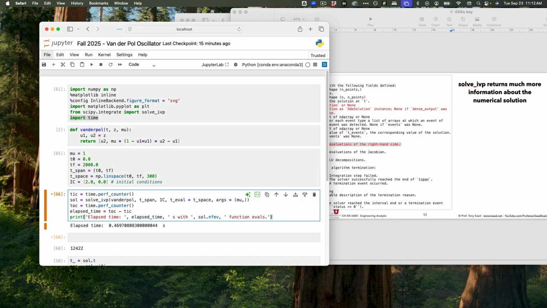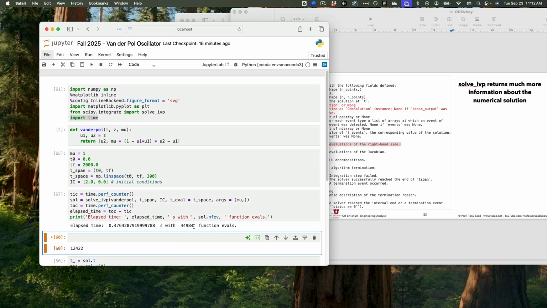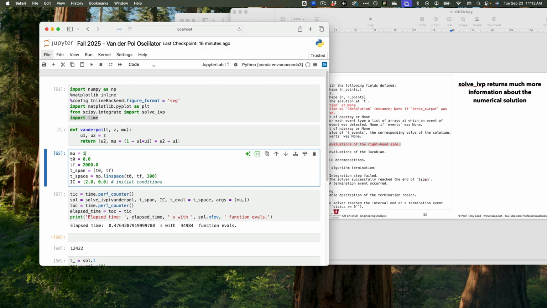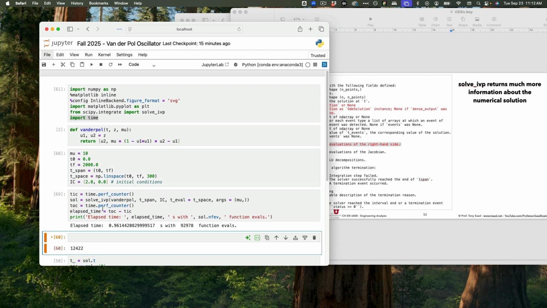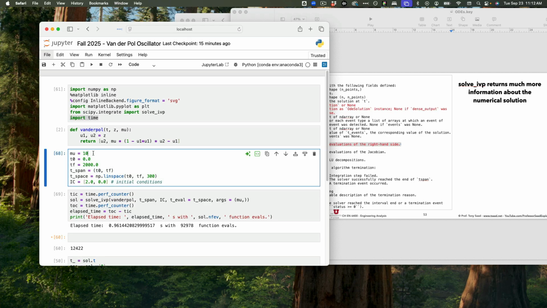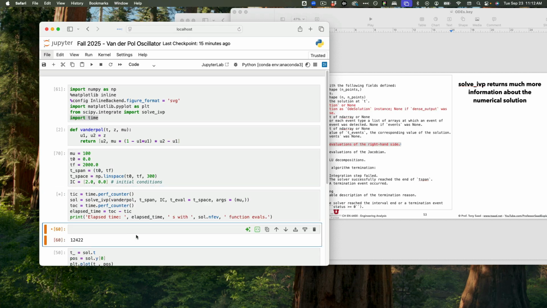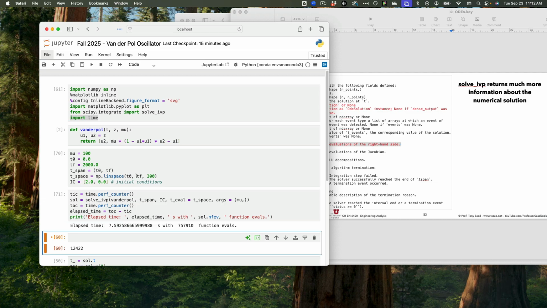Okay? It was 44,000 function evaluations. Mu is equal 10. It took almost 1 second. Mu equal 100. Let's see, it took 7.5 seconds and so on. So that's a lot. 7 seconds.